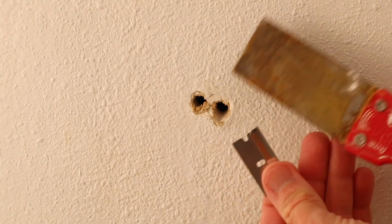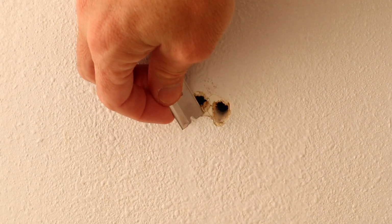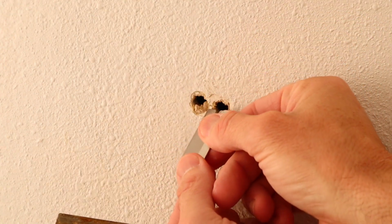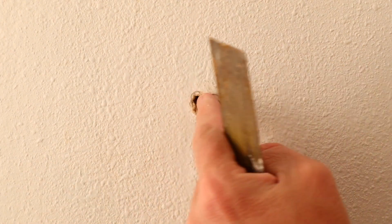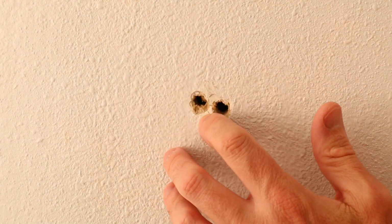We're going to fill those holes with some compound, but before we do that, you're going to want to either take a blade or something like this and knock down anything that's protruding up. Here we have a little bit of stuff coming out of the hole, and you want to clean that off because that will protrude up through your patch. So we're going to go in here with a razor blade and knock that stuff out, and some of it we can actually knock into the hole. You just want to make sure it's flush so you don't have any high points later on.